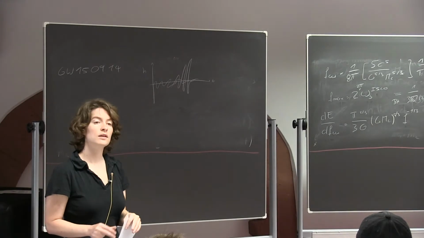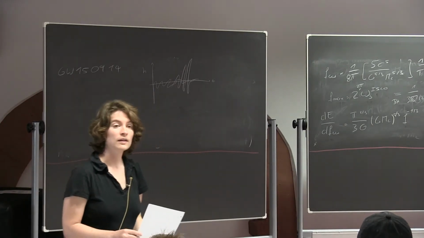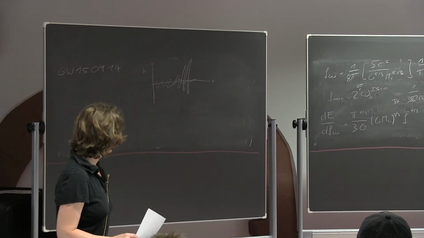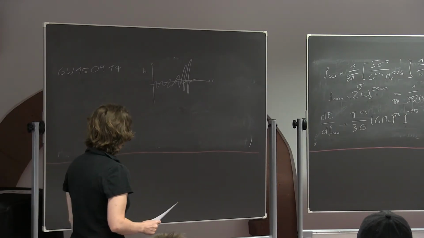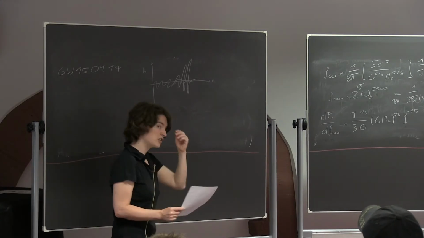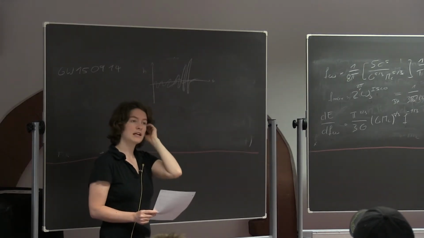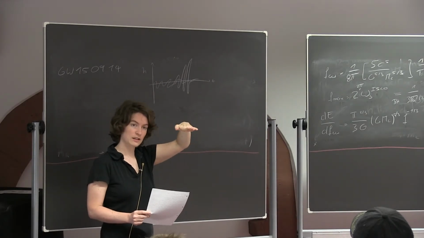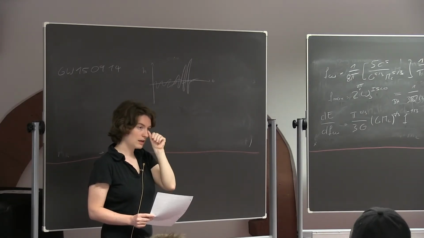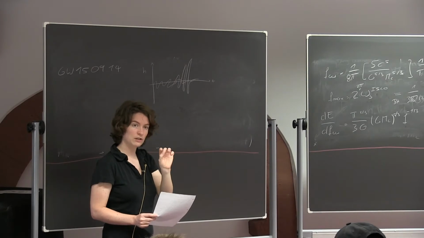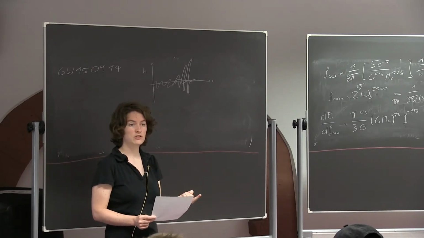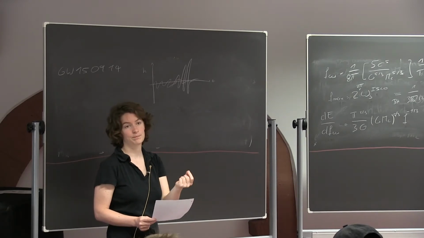So, yes? After the event, what information do you get from the black hole? It helps. Okay, so it helps to break degeneracies. Yeah, so it helps with this spin versus observation angle thing, and it just helps to make sure that you have all your parameters exactly right. It also helps to break the degeneracy with the redshift.